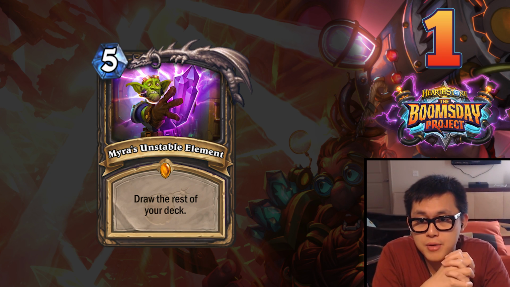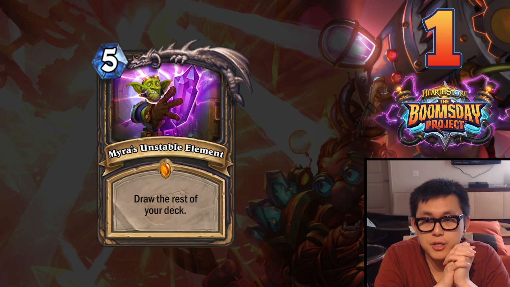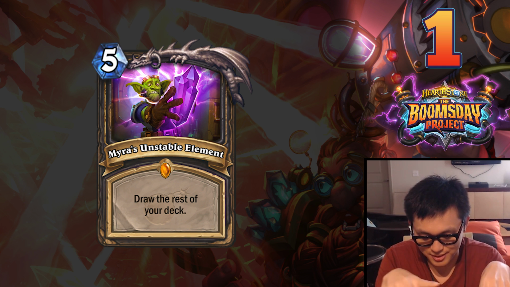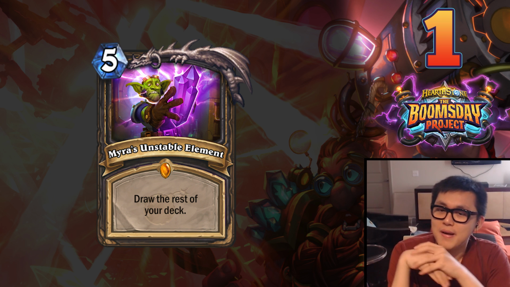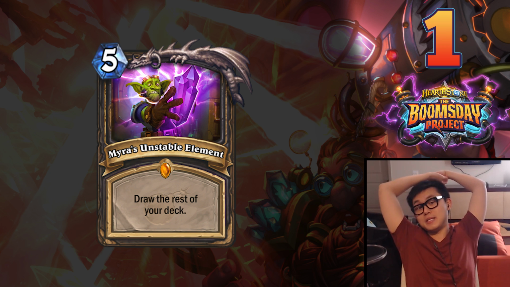5 mana, Myra's Unstable Elements. It says draw the rest of your deck. So you just basically draw 30 cards for 5 mana. Obviously you want to put this in like a Spooter deck, right? The 4-mana 4/4 that shuffles spiders into the library. But what else can you do with this? It's 5 mana, that is pretty expensive.